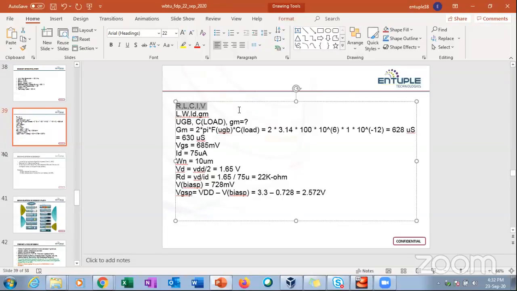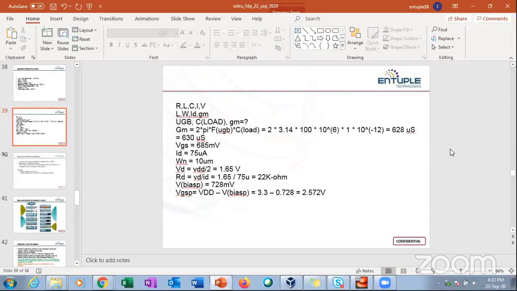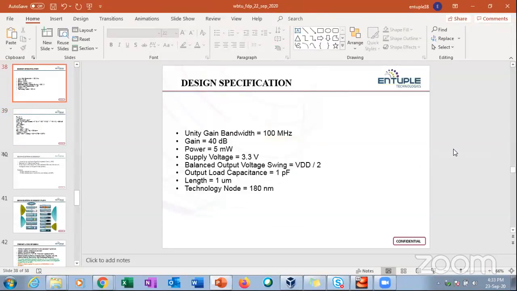Along with that, because nowadays all the circuit designs are based on some technology node, the length and width of the devices also come into picture, along with the drain current and the transconductance.